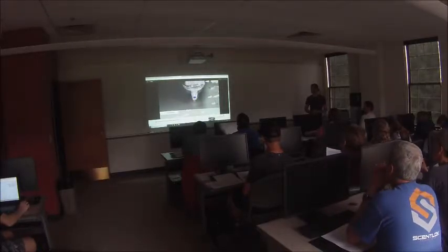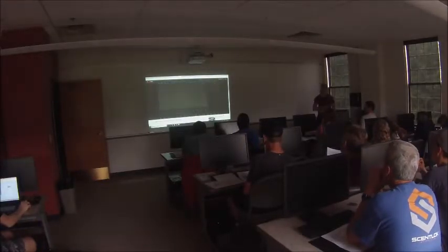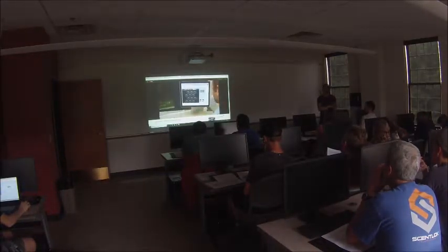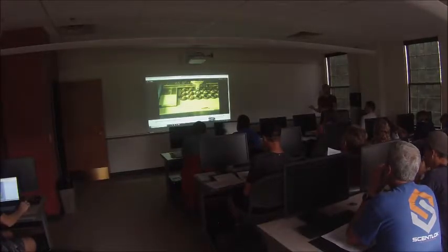Do lasers have a cleaner cut than what happened before with the drill bit thing? A mill? Lasers have a pretty clean cut, right? They do have a pretty clean cut, especially in thinner material. As you get thicker, lasers get slower and the cut looks messier, but it's still pretty good. But typically a mill is going to have a smoother cut, but a laser is much, much faster.